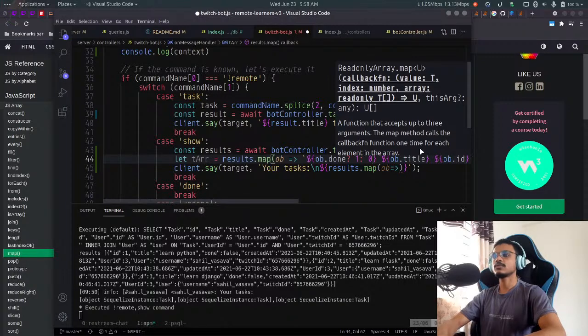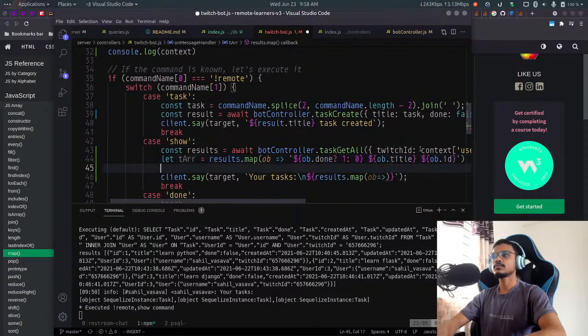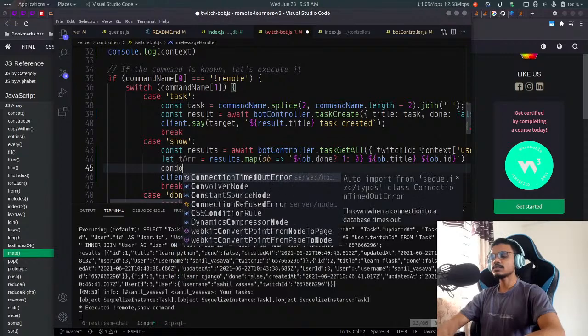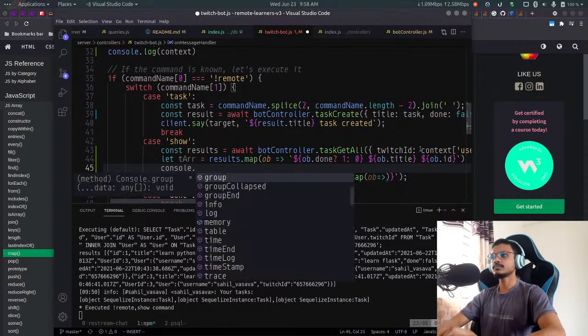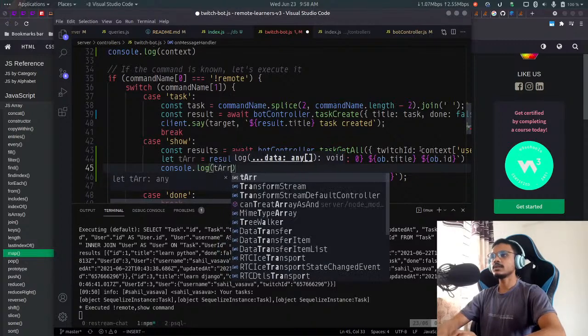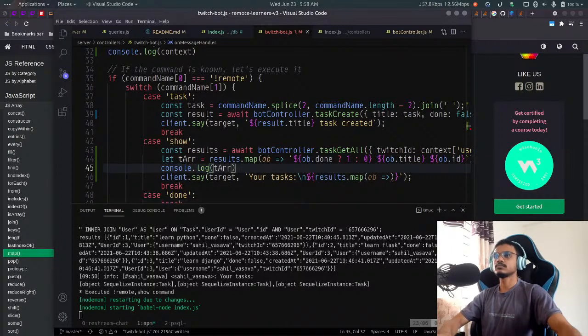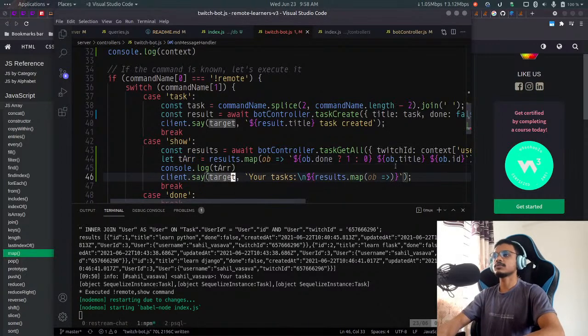Okay, that's what we will do for now. Afterwards we'll place an emoji in these two places. All right, so let's try to console log it first. Console log tr. Wait, is that an error? Yeah, of course. Let me remove this.